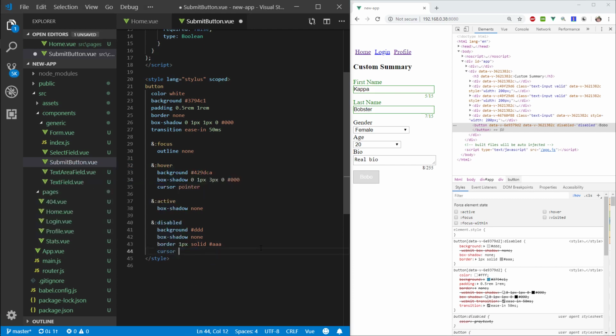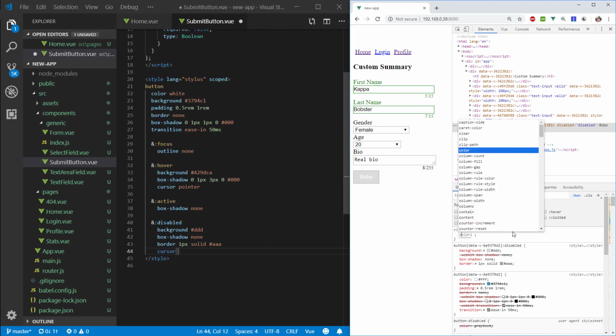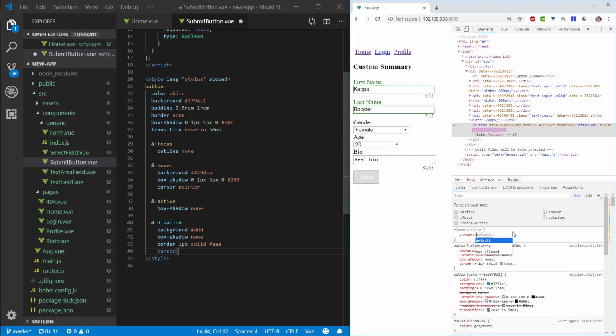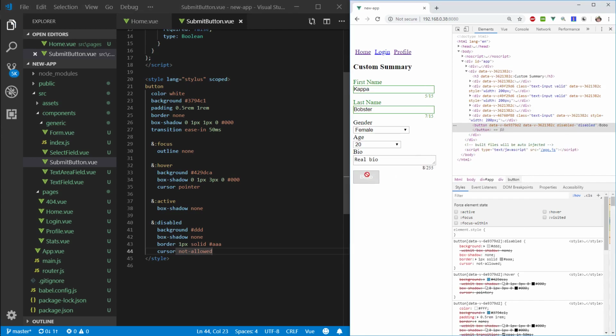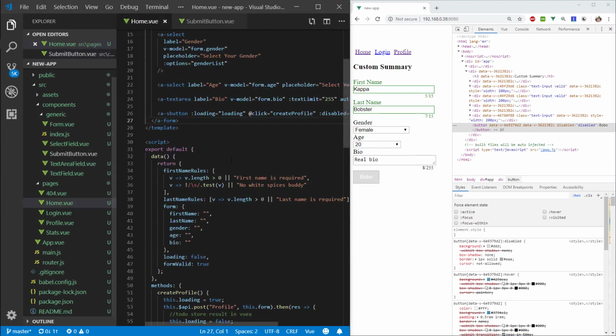And cursor, I can't remember what it's called. Not allowed. There we go. Cool.